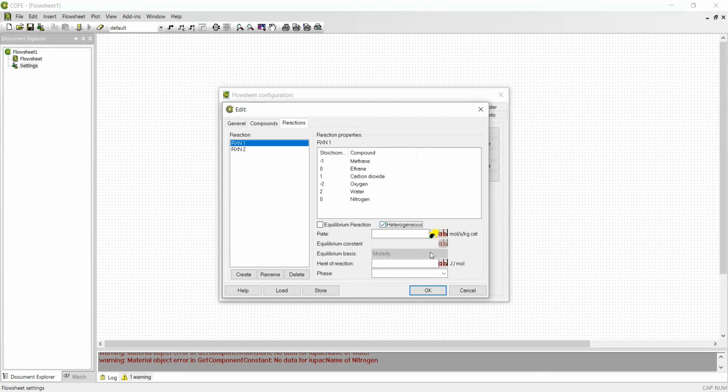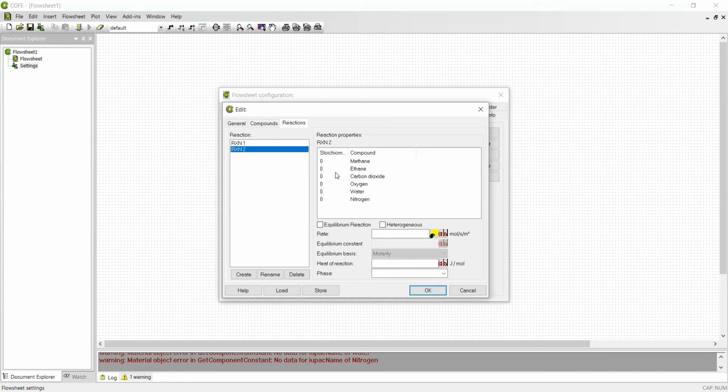Then the heat of reaction, I already calculated it based on the table of property, which is 929980, because I already changed it to joule per mole. And then the phase is going to be liquid. Okay, the next one is reaction 2.